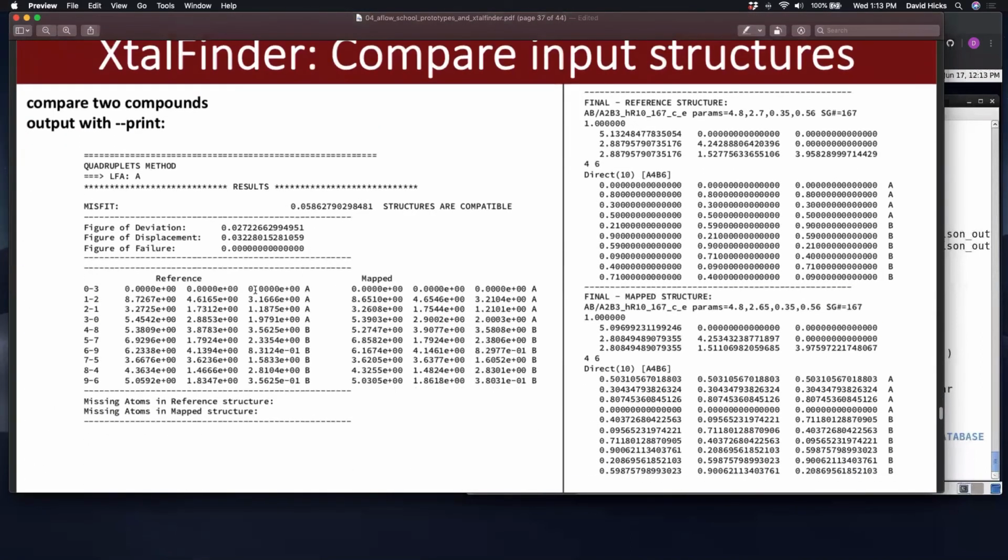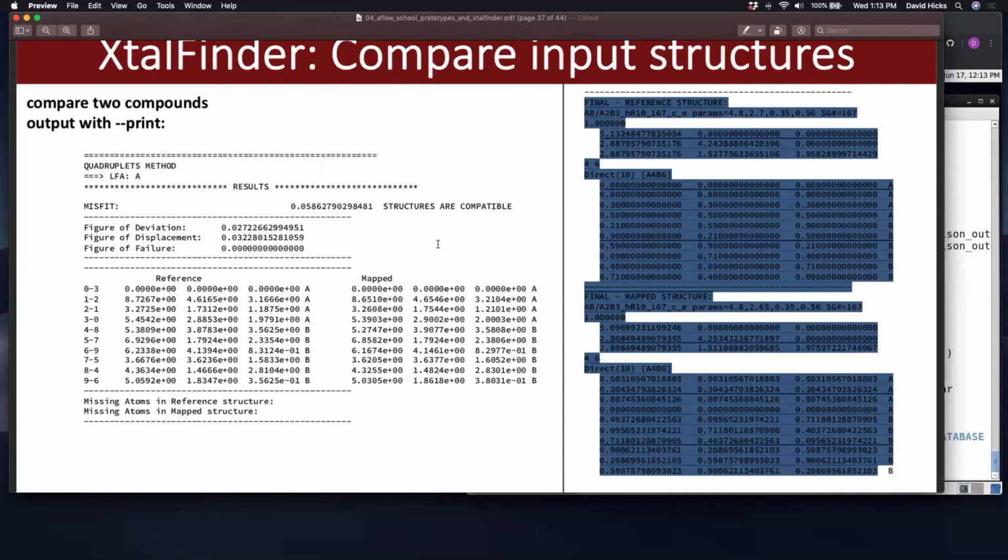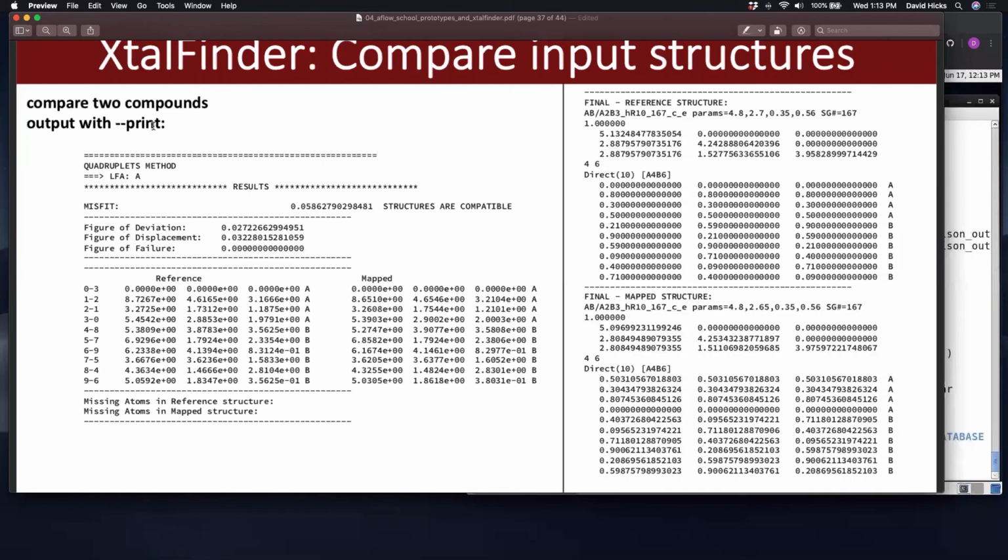It'll tell you the misfit, and then it'll actually tell you which atoms map to one another in the structures. And it'll give you the figure of deviation, so how much the lattices differ, the displacement, figure of failure, and then finally it'll give you the structures in their closest mapping representation. So that's with the --print command, and that's only if you're comparing 2 at a time.